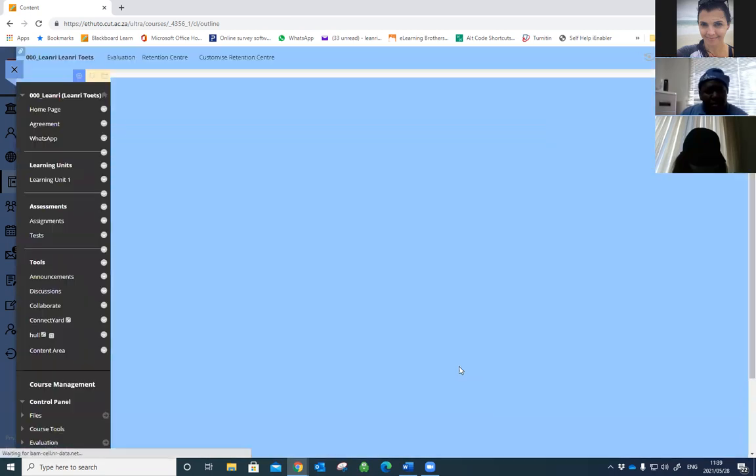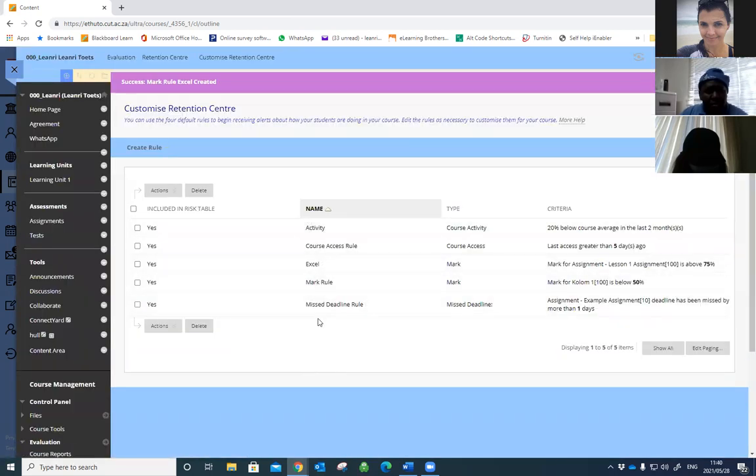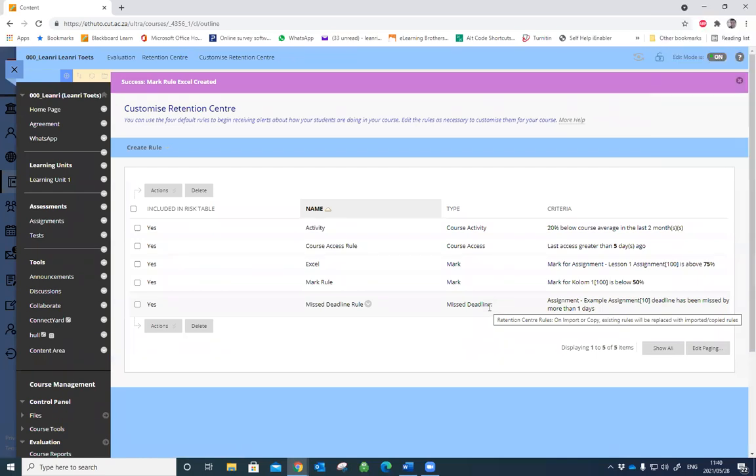So you don't need to necessarily have only the 4 rules. You can have as many as you like, and they can measure different things. So you can measure your students doing poorly. You can measure your students doing well. You can measure your students who are just under and just might need a little bump or an extra credit or anything like that. So you can create as many of these as you want.